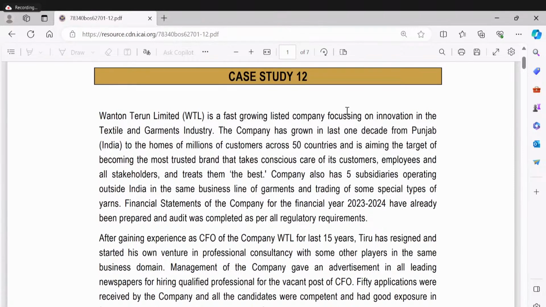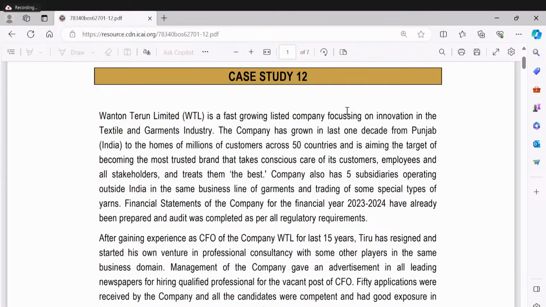Now, this shows that, as I already said, in today's business world, chartered accountants are seen as a complete business solution provider. So it is expected that if we want to move up the hierarchy, if we want to have a higher responsibility job, then we should be conversant, we should be thorough in all the aspects, and we should know how we have to apply these aspects in a business situation, in a business scenario, in a collective manner. And that is how the candidates are being tested here.